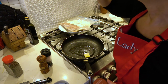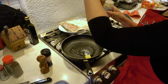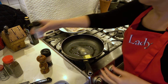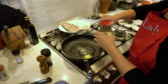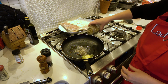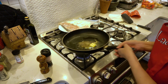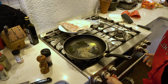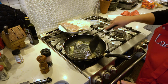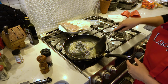Then some garlic powder. And some thyme. Now first I'm going to let this warm up together, because remember, we're not cooking these burgers long. So I want this juice to have all of the flavor elements going on in it.